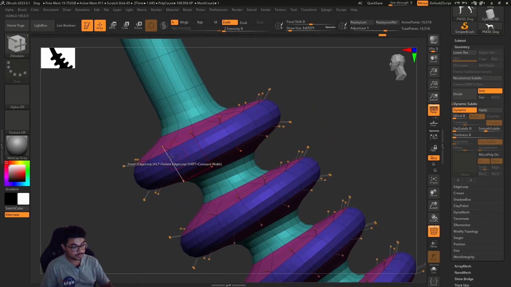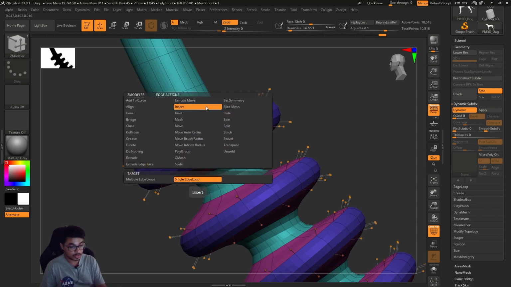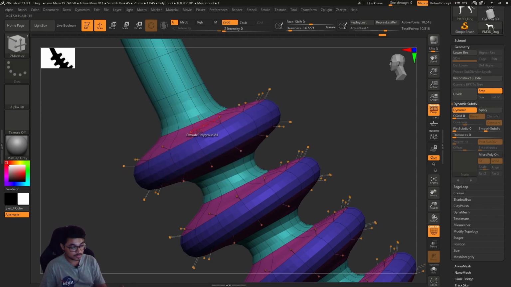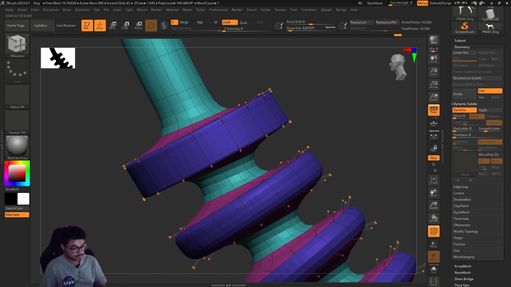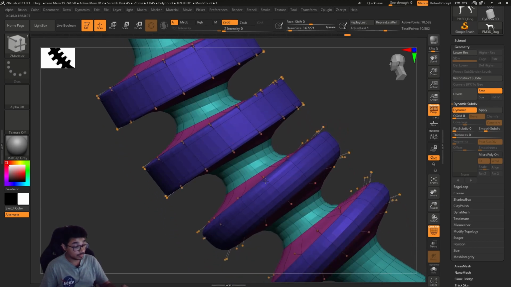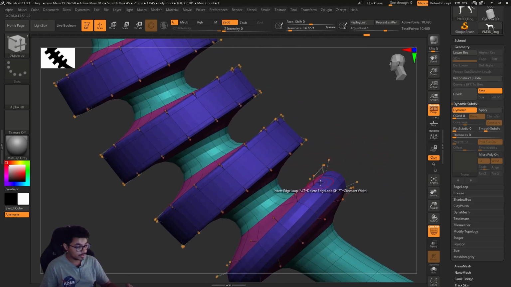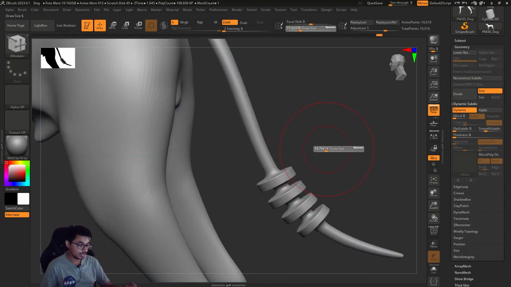The squares you're seeing are the actual polygons. So I'll just do an Insert, and anything you want to do, you can do in dynamic subdiv on the low polygon level, and it's going to reflect and give you the result that you're seeing on high poly.